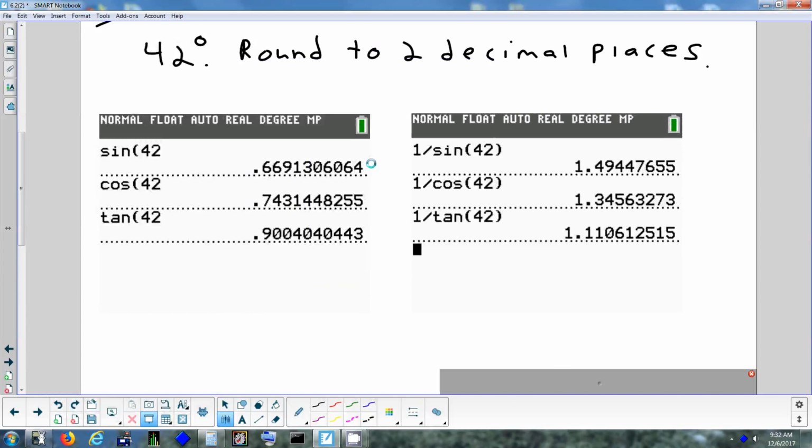Notice on the ones on the right, I put the parenthesis after the 42 to close the argument to the tangent function. It's not really important if you close it because there's nothing coming after it. If you were going to then do +6 to it, there's a big difference between this and that. That's going to take the sine of 42, get the answer, and then add 6. That is going to treat it like that. It's going to do the sine of 48. So unless you have something coming after it, it's not really important to close it. At least for calculations. Okay. Any questions on that?